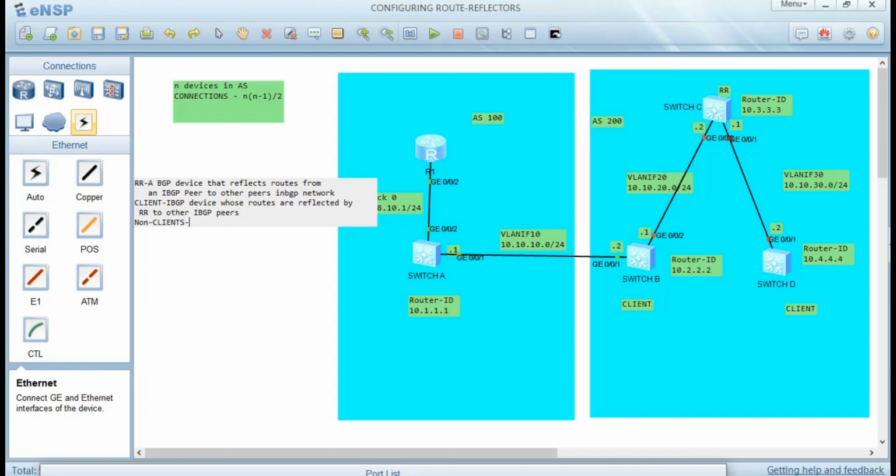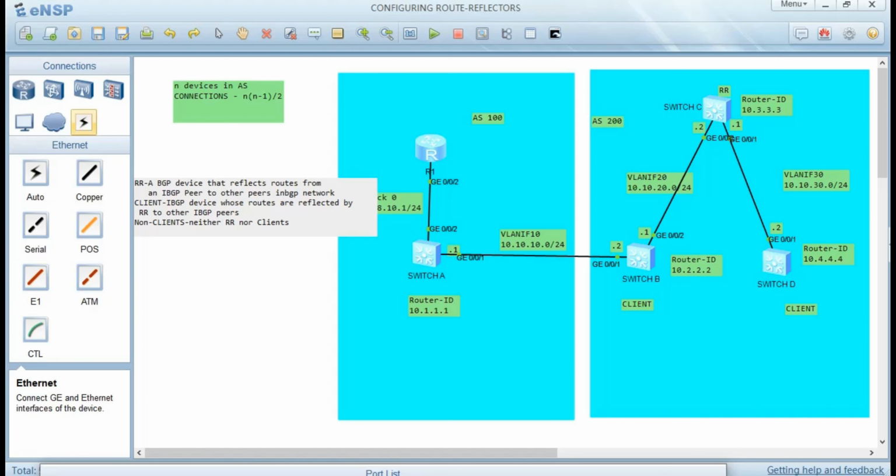Non-clients are neither route reflectors nor clients, but they establish a full mesh connection with the route reflectors. So if a device is connected to the route reflector but is not a client, it will act as a non-client.